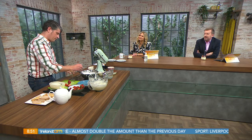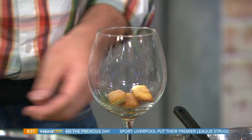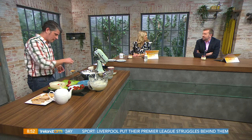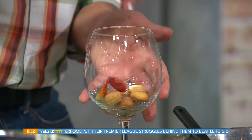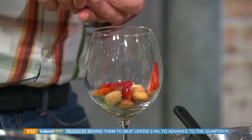I like the idea of it going into a wine glass, and you can see the layers. So then you put it in there. I used to love robbing them when I was a kid from my mum. So then the strawberries go in. The strawberries go on top. They don't have to be perfect. Just layering.